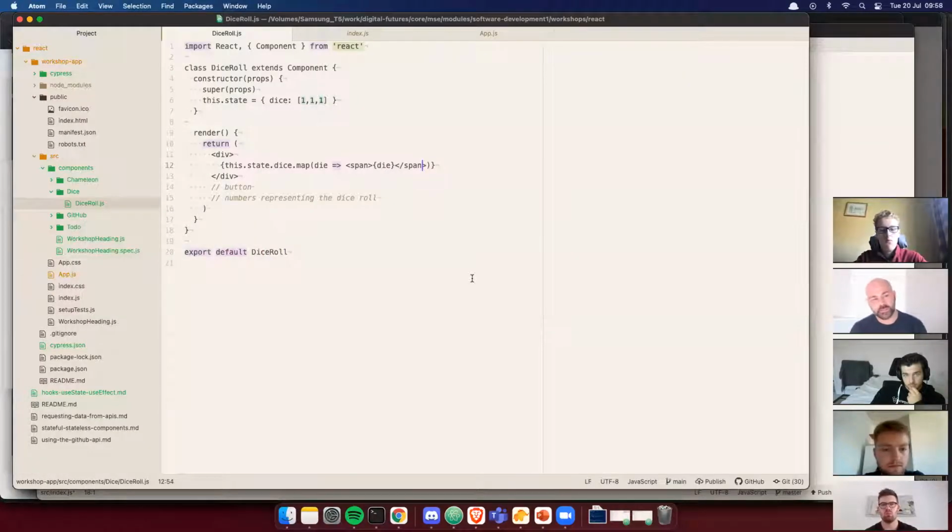So just staying here for a second, the way that we can use our state object in a React component like this is we can use a state property in our constructor. And then it's an object that has properties that we can access. So we use dice because that's what we want. You can name this anything that you want, and then you give it a value.